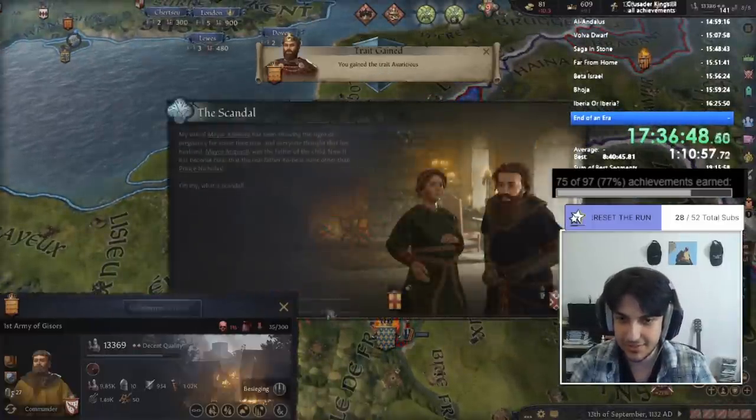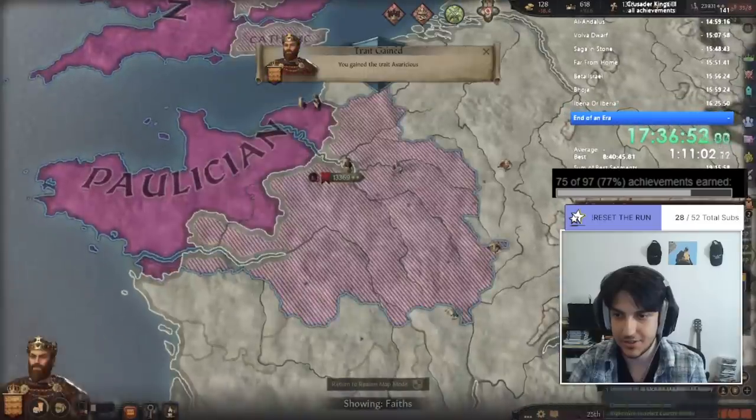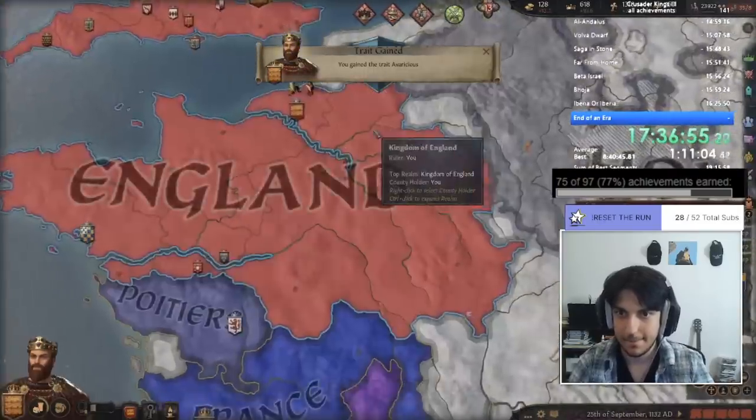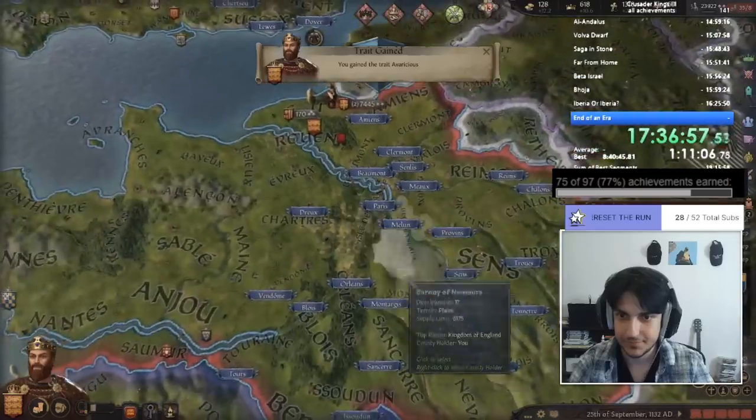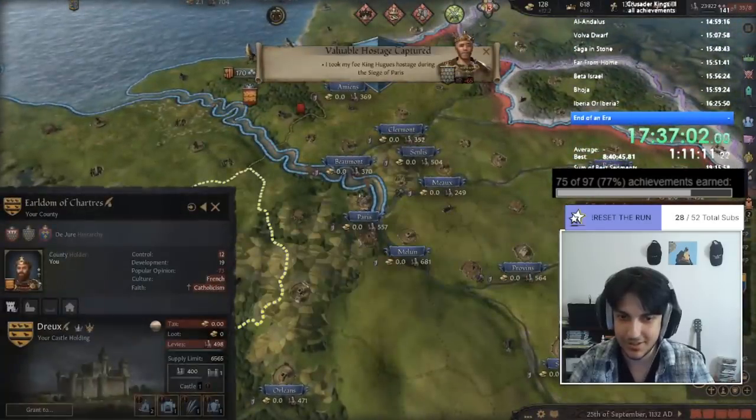I'd recommend using your Holy War for Kingdom CB against France, because when we take the Kingdom of France while holding England, we actually get a new coat of arms for the title of England, and it looks pretty nifty, so that's why I like doing that. But also because they're a big target nearby you that's very vulnerable, so it's a good option.